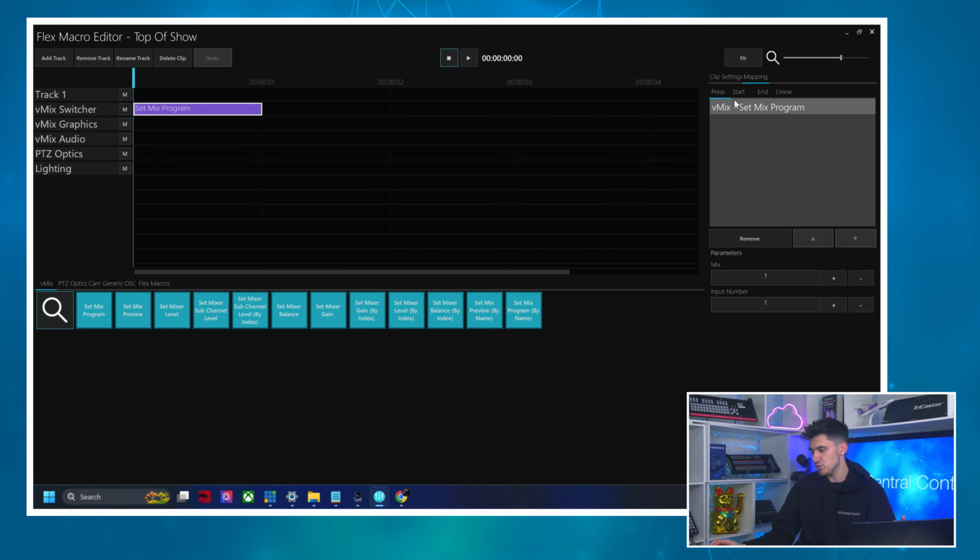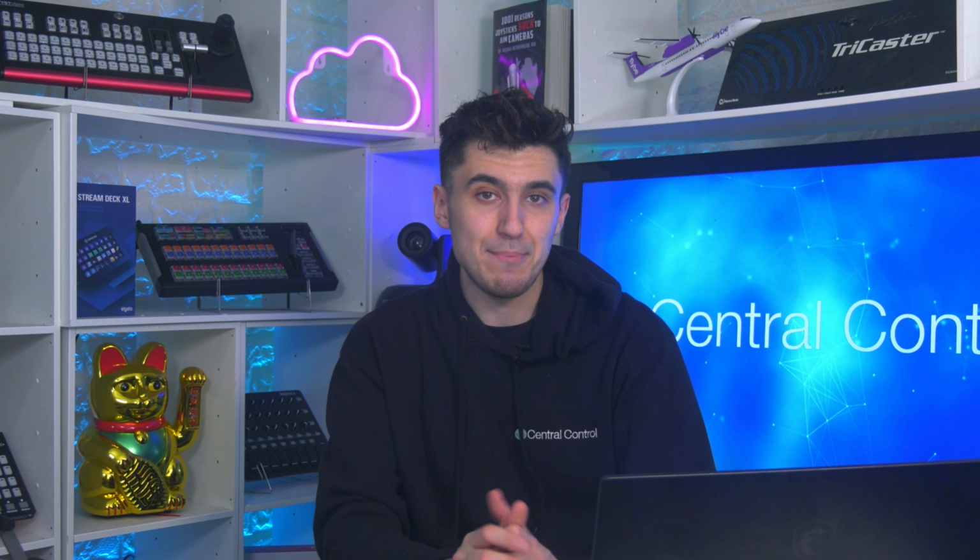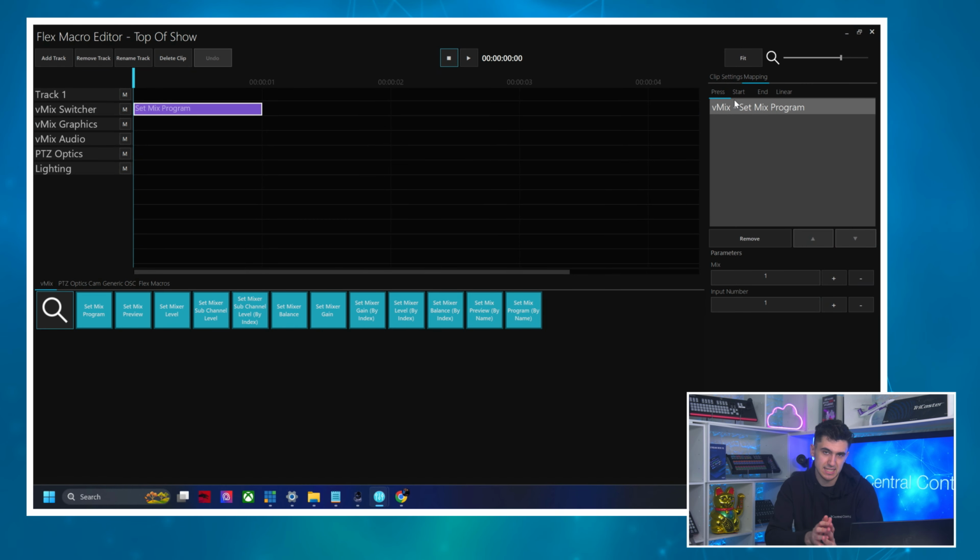And at this point, we should probably discuss what these different tabs here are. There are different ways that you can have a clip execute a command. So let's just really briefly discuss that. Press is essentially like pressing and holding a button down for the duration of that clip.